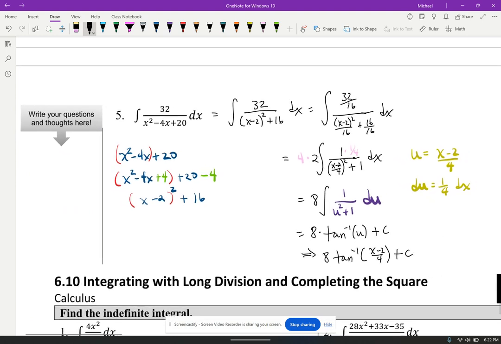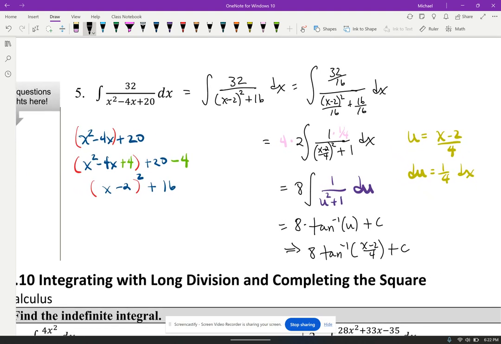So as we finish this last example, I want to let you know this is not something you'll be doing a lot, but I do need you to have these, I call them techniques or sleight of hand tricks that can help rewrite something, make it look like something familiar so that we can find the antiderivative. That was the goal of 6.10, reminding you how to use long division and completing the square to rewrite the integrand, which is an irrational expression, into something that is more workable.